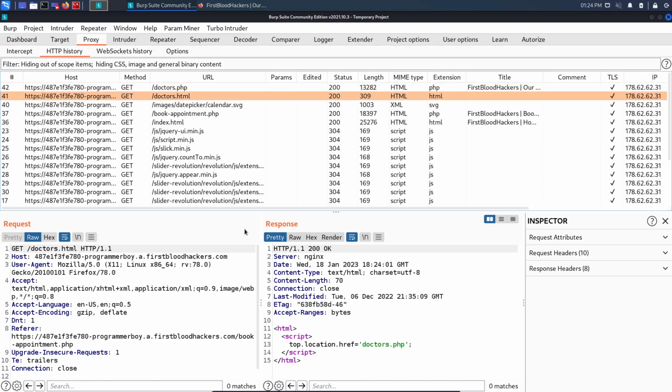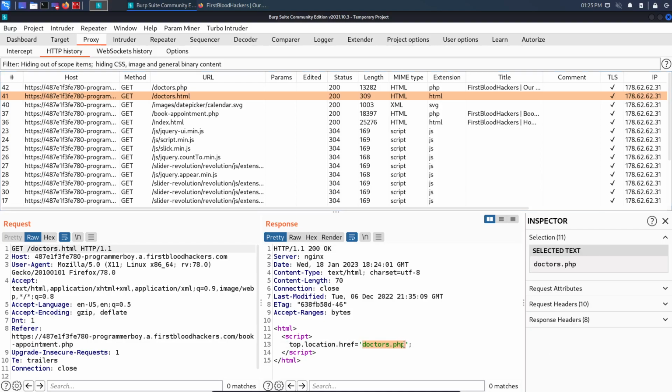So this functionality looks interesting. I will try to find out somehow whether I can find an open redirect, or I don't know exactly, but right now I cannot do anything interesting. One missed report which I submitted here was what I was able to do, and it was actually, I think, rejected, which was I was able to intercept the request. I manipulated the response, and instead of doctors.php, I added google.com, and I added a very basic payload, and it redirected me to google.com. And this was one report which I submitted, and that was actually rejected.